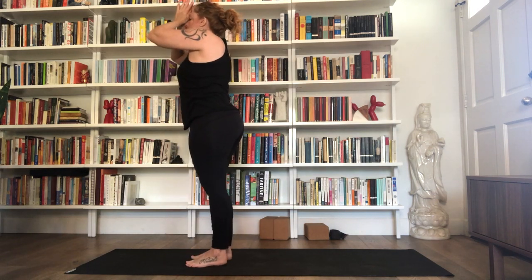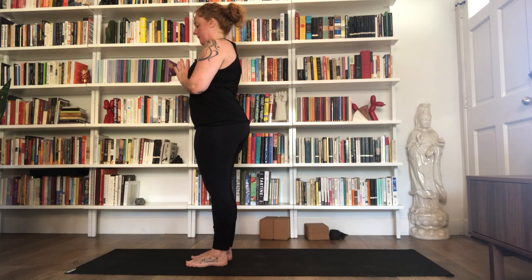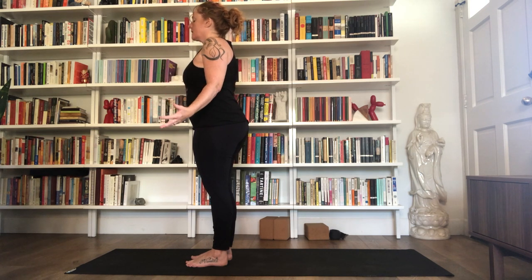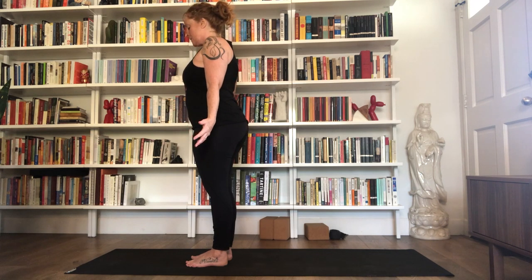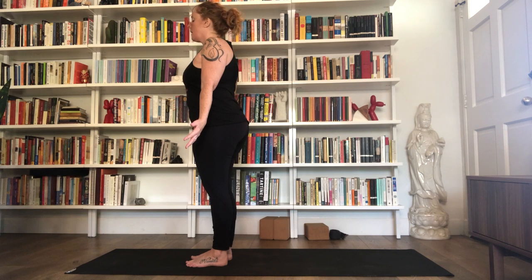Exhale, hands to your prayer pose. In front of your heart center, pause right there. And breathing in through the feet. As your arms come back alongside your body, palms facing forward. Connect to the breath. Tadasana, mountain pose.